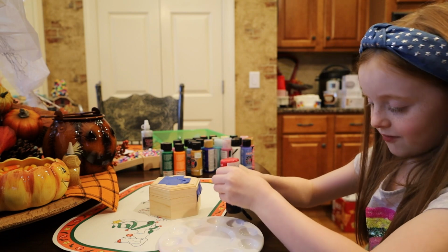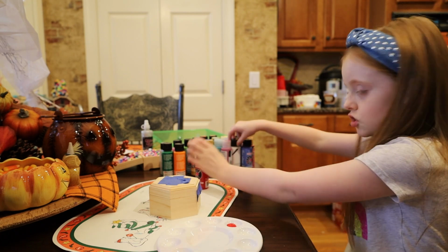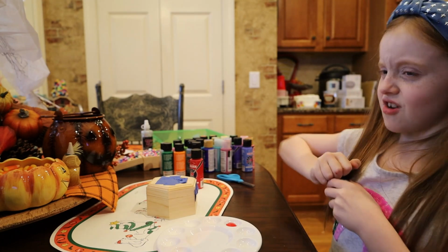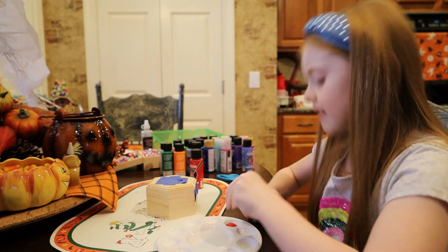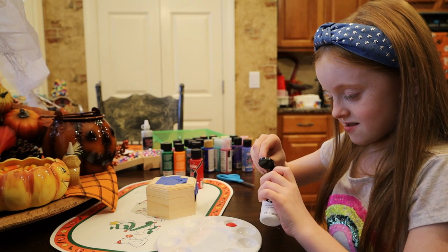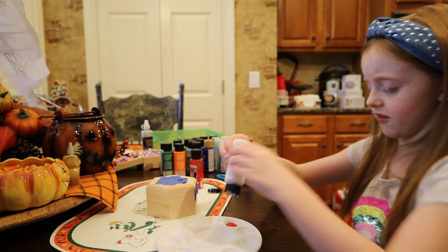I'm just gonna add a little red to the palette, so it doesn't end up too much like a red. Oh my gosh, why am I hurting myself? Ow. Oh, that's an explosion in there too. Okay, ew, there's another paint booger. Oh my gosh, no wonder this stuff is so hard to open.